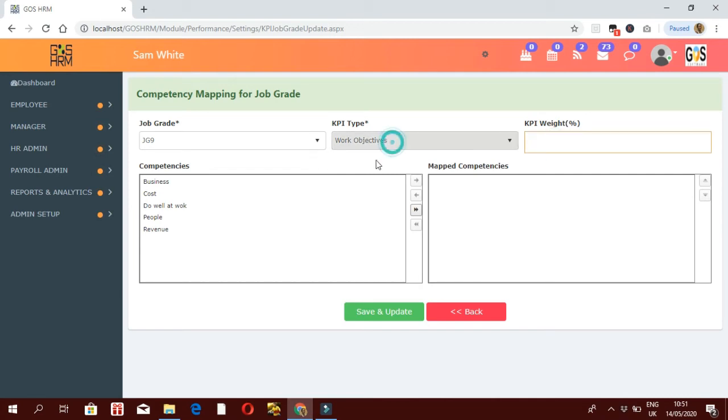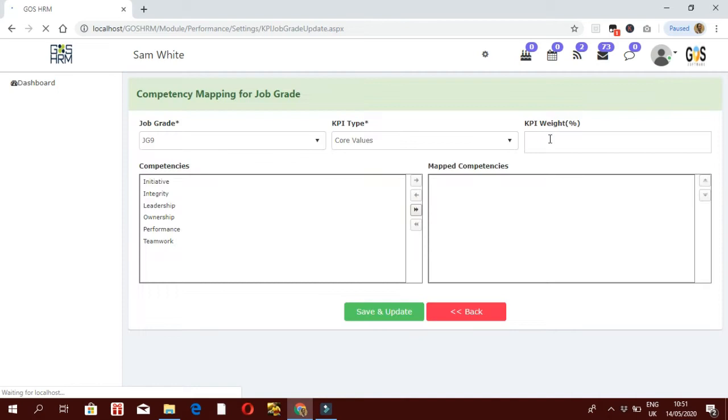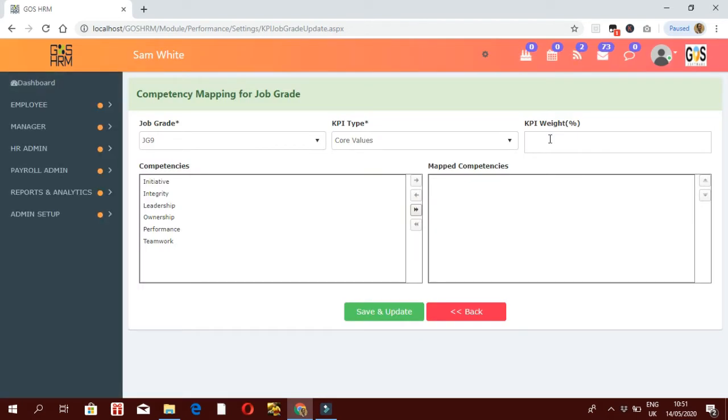So for example, let me start with the core value. Let's assume core value in the total KPI framework takes about 30%. So let's assume I click on 30% here and I say it takes 30%. The meaning of that is that the remaining 70% would have to be allocated between work objective and 360 degrees for this job grade.